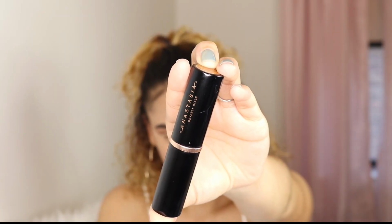And now I'm gonna go in with my Anastasia stick foundation, and I am in the shade Caramel for those that are interested in knowing the shade. And I'm just applying that all over my skin, and then I'm just gonna blend it. I love this foundation. As you guys can tell, I didn't even roll it up because that's how much I love this foundation. Like, I need to get another one.